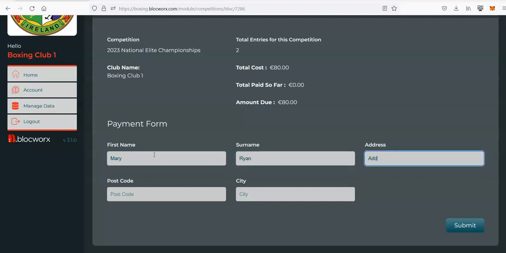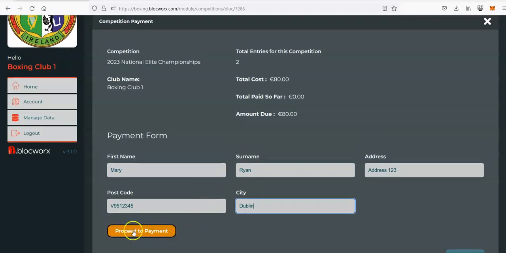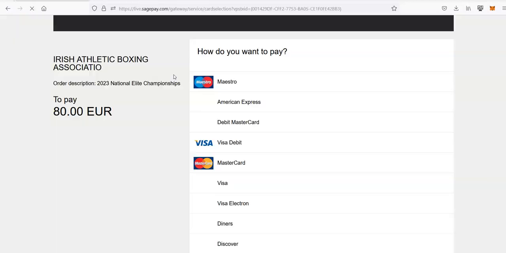Put in the address, put in the postcode and the city. And once all that information is filled out, you'll now see a button called Proceed to Payment. It's important then to click this button and continue to go to the transaction.